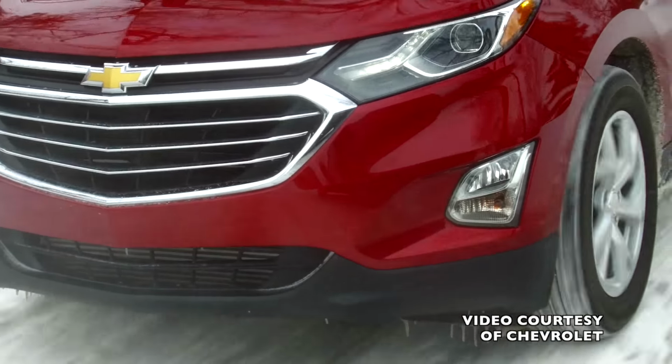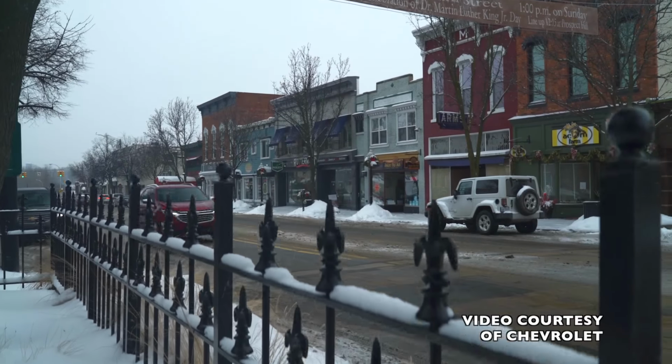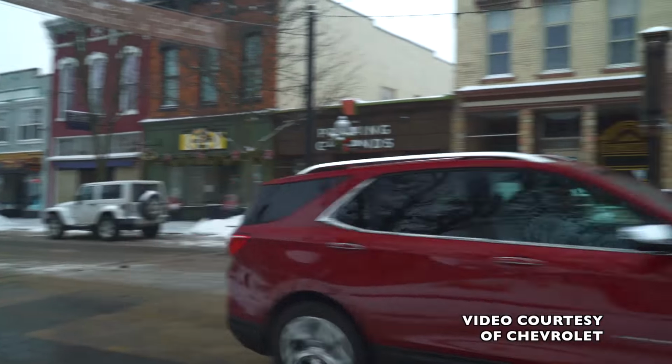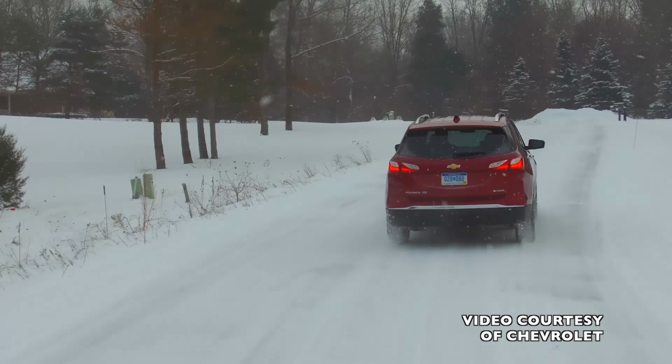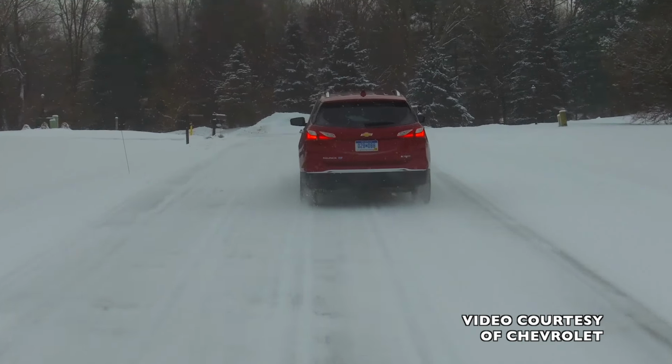The reason you want to do this is if you're sliding and you just crank the wheel as hard as you can in one direction, eventually, and hopefully, the car's going to find grip. When it does find grip, those tires are going to bite in the direction that you have them pointed. If they're all the way to, say, the right, they're going to grab, and you could lose the ass end of the car. That's kind of what's known as snap oversteer. You're plowing, you're plowing, you're plowing, all of a sudden the front wheels get grip, and they overpower the rear wheels. So again, keep your wits about you, steer into the slide. In an understeer situation, turn back into the slide until you find grip, and then gradually turn the wheel back in the direction you want to go.